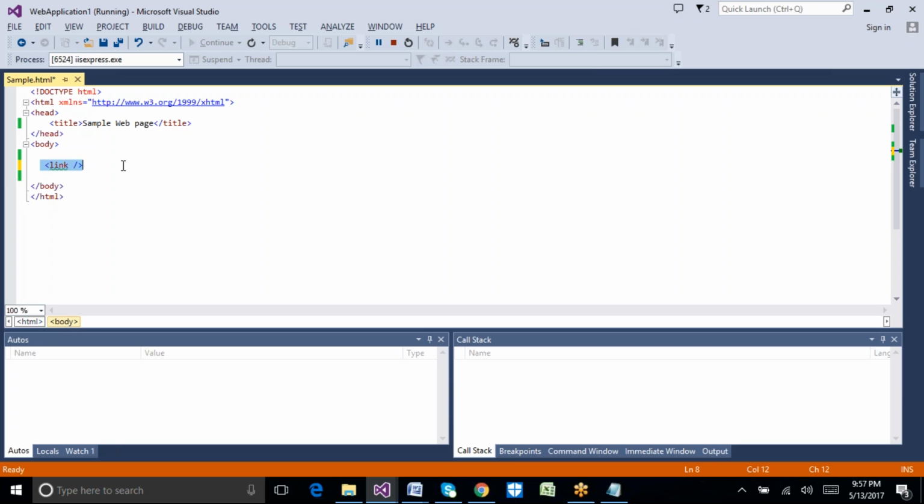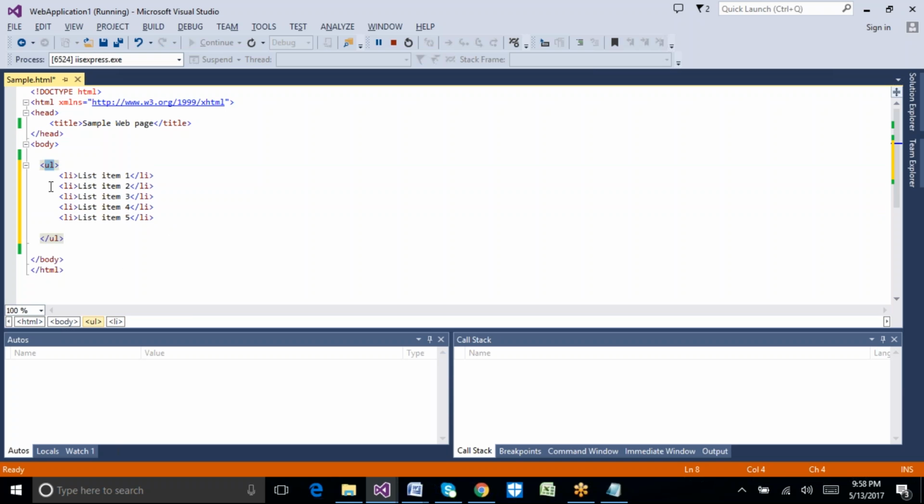Basically, an unordered list contains list items: item 1, 2, 3, 4 and 5.